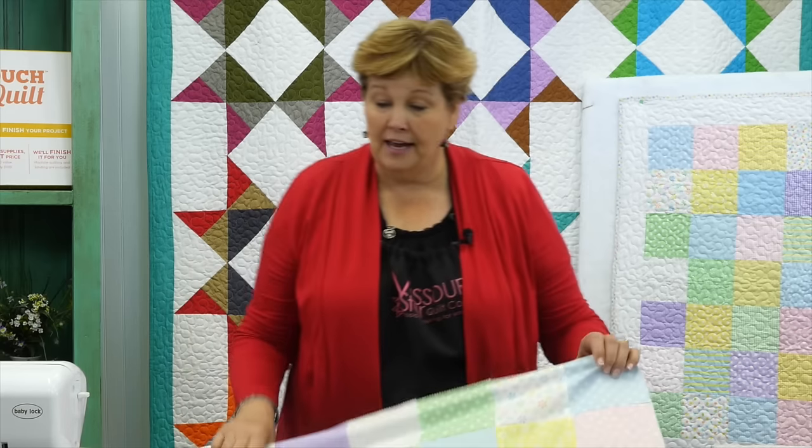Now, attaching borders to a quilt is really important because it frames it all up. It's like the frame on a picture, and it can help square up your quilt as well. So let me show you how to do that.